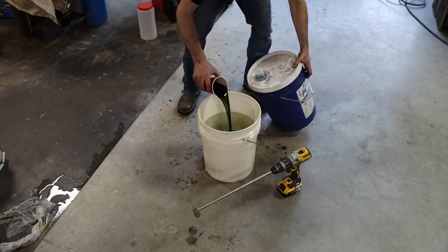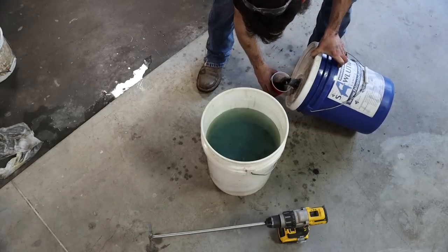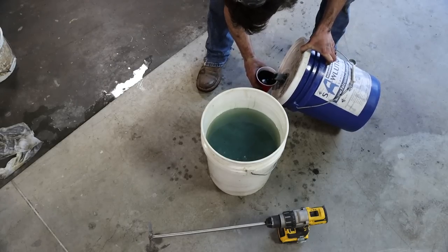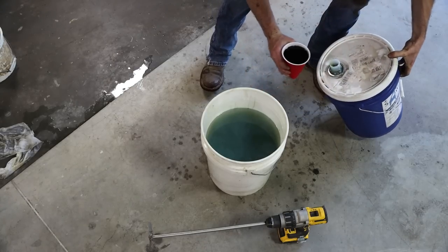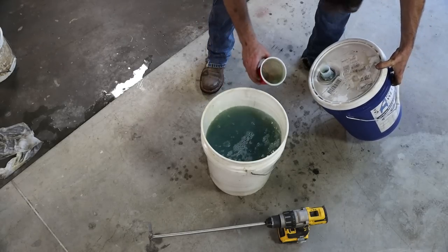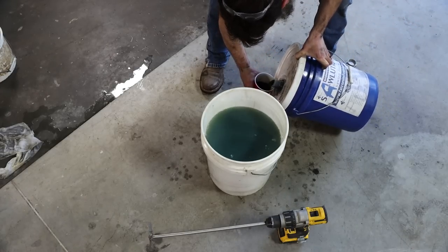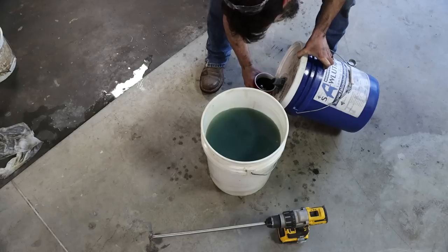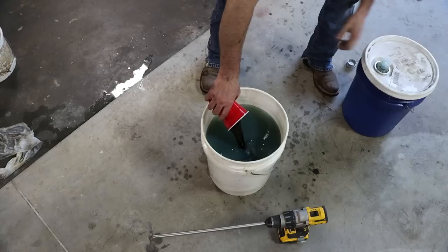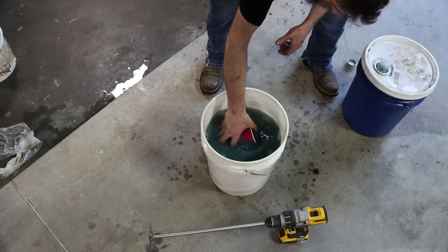Dixie cup. Two Dixie cups. Dixie cups. So that is a 10-to-1 mix ratio.